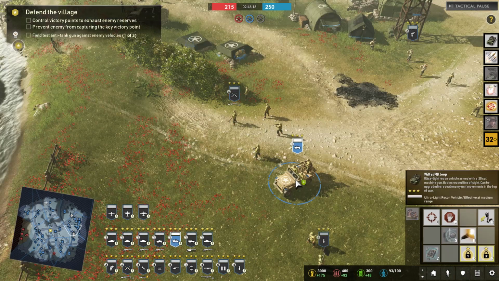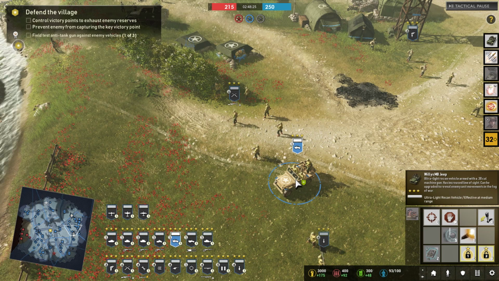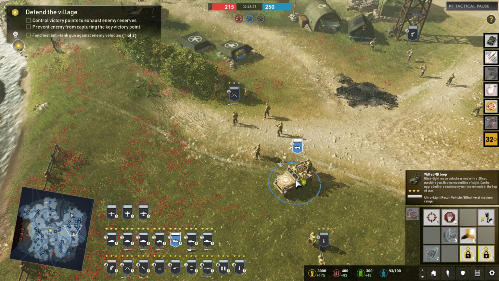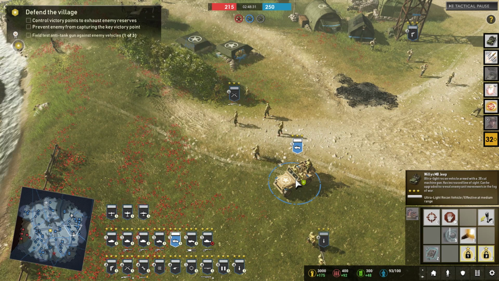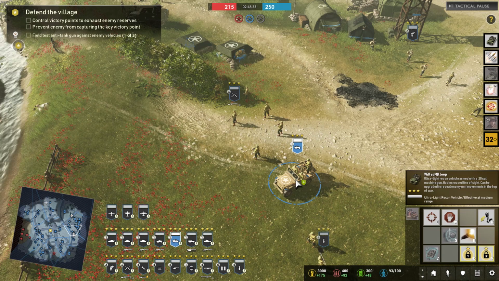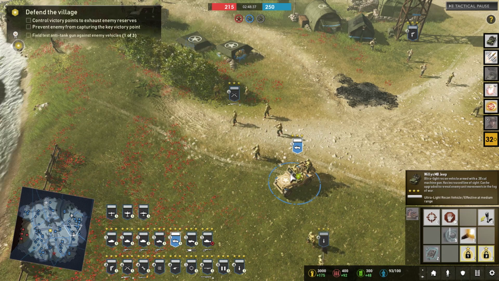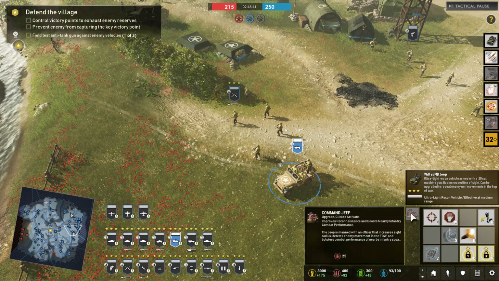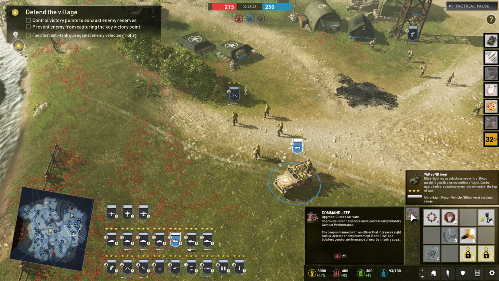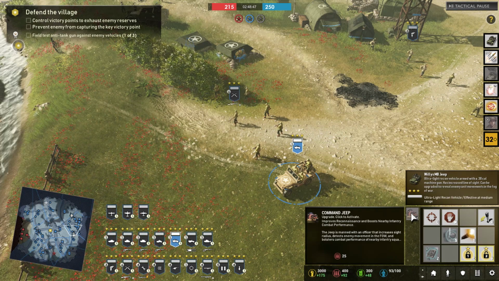That's nice. Now we have Willys MB Jeep with the 30 cal light recon vehicle. Now this will take a lot of damage from small arms fire, so you don't want to be taking this against things that are very strong. You want to be very careful with this because it does have some nice buffs. So move it around, support your guys in the early game, and then you have abilities that you can unlock. It can be a command jeep, and this will improve its reconnaissance abilities and boost nearby infantry combat performance. So that could come in very handy indeed.